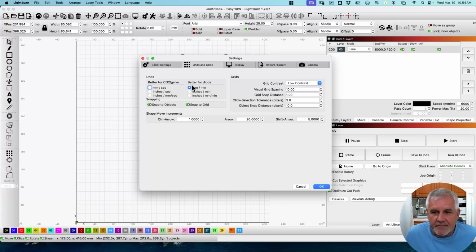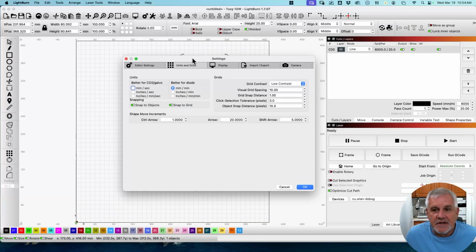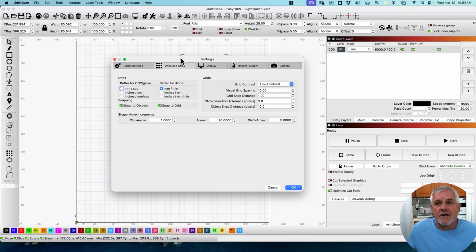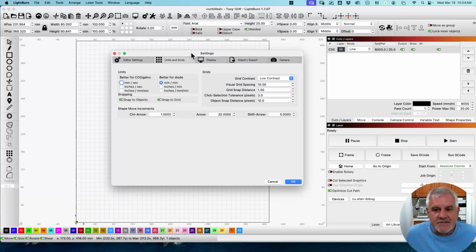And I do recommend running in millimeters for everything. You don't need to run it in inches. I know a lot of us here in America especially are used to doing things in inches. I won't say millimeters are more precise, but your machine speaks in millimeters, and you don't have to think about doing the conversions if you work totally in millimeters.